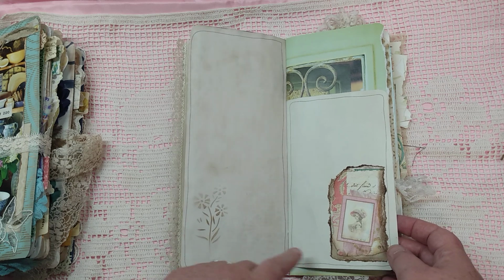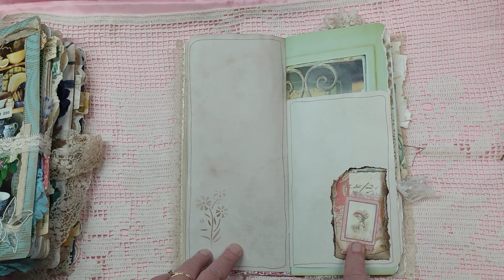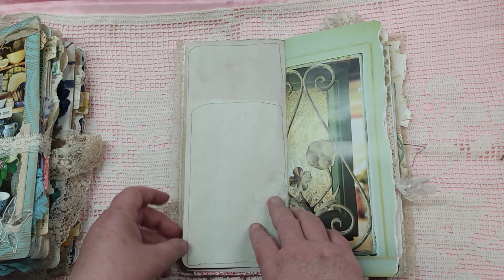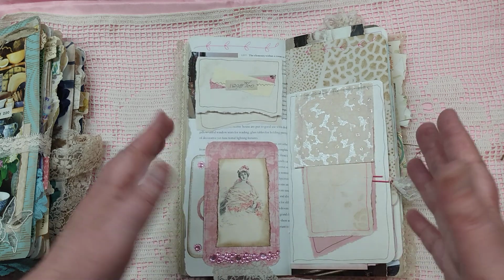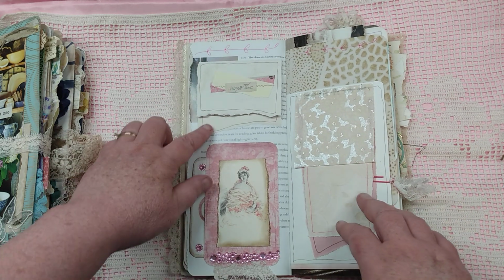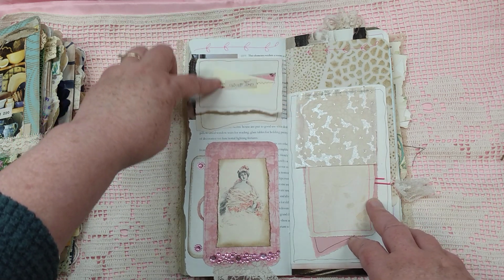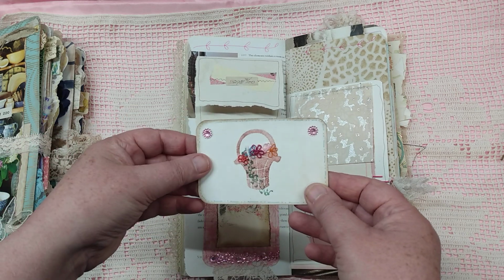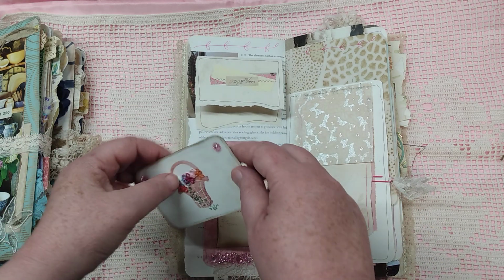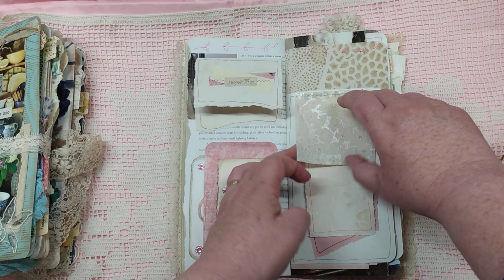Did a little stenciling over here. This is from a tear book that I was gifted from Cindy Anderson. She has one in my shop if you're interested in that. It comes in a little booklet and you just tear out the images already layered up for you, ready to go. There's a little flip spot here. I made a pocket over here with a journal card in there. Then over here I just have a little flip spot.